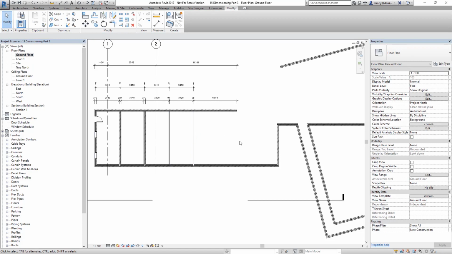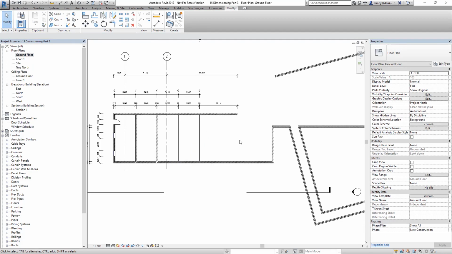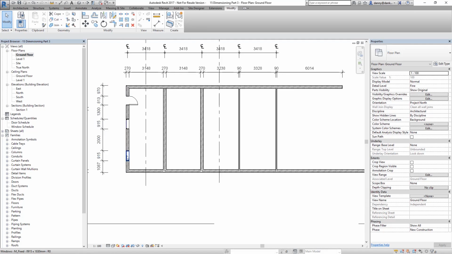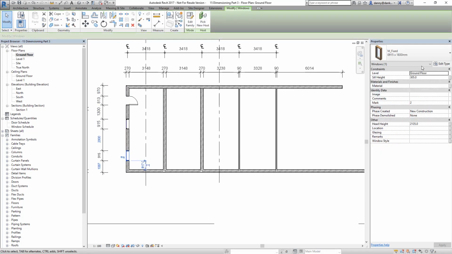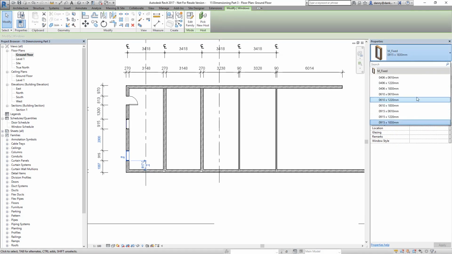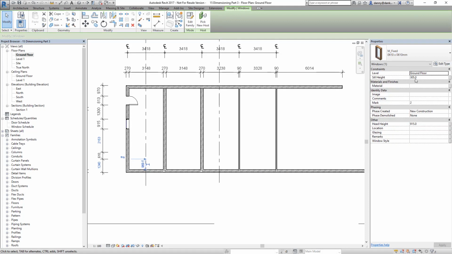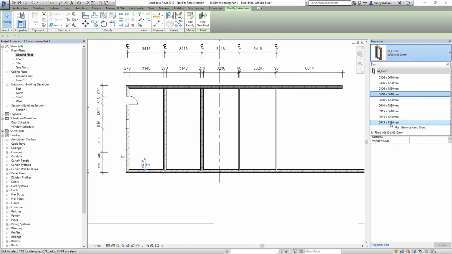In the next tutorial, I want to show you how to start building some custom walls, but how you can start going about changing objects is you can change the type of objects. I can click on my window, open the drop-down menu, and I've got all different types, and I can change that to a different type of window. So let's change it to there.